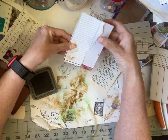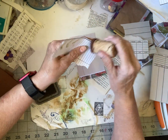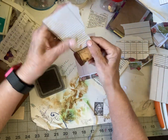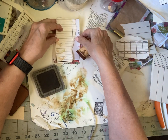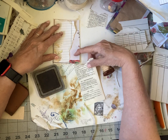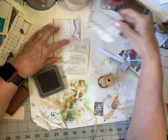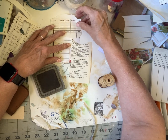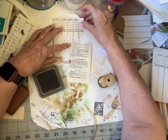Okay, so I'm going to ink the edges. I'm going to ink all the edges, even though I'm probably going to tear them off some more or cut them or something to get them more to the size I want. Let's see. Actually, that's pretty close. Okay, if we take this, let's see, this is going to go here. I think we'll do it like that.